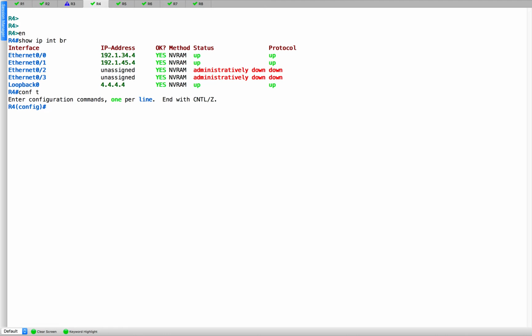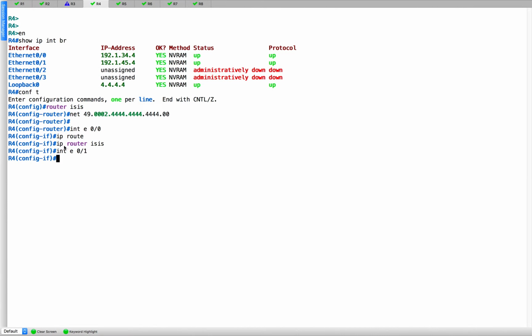So let me go here, router ISIS net. Now 49 remains the same. I told you we are in a different area now, so we'll put in 2, right? We were earlier using 1, let's use 2. Not compulsory to use 2, I'm just using 2, right? And the system ID should be unique, so let's do this. Once we have done that, let's go and enable Ethernet 0/0 IP router ISIS, interface Ethernet 0/1 IP router ISIS, interface loopback 0 and IP router ISIS. Good.